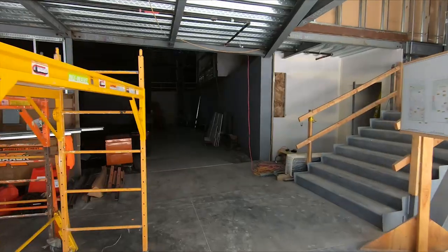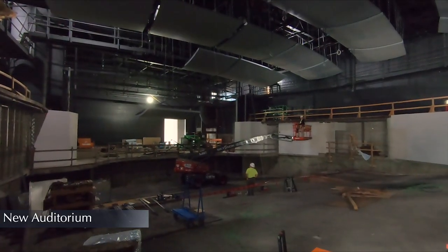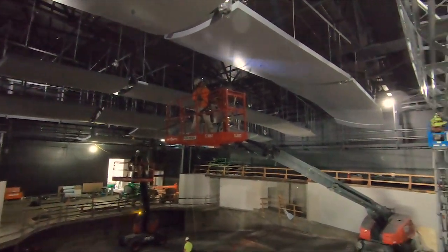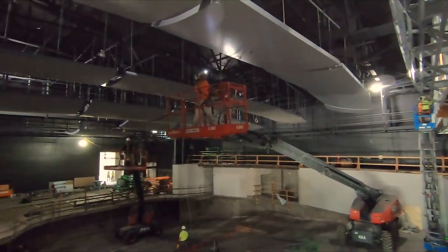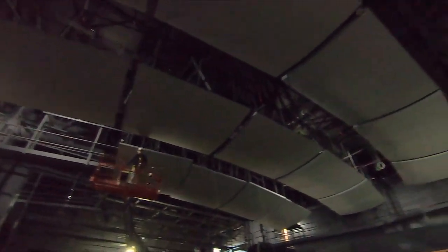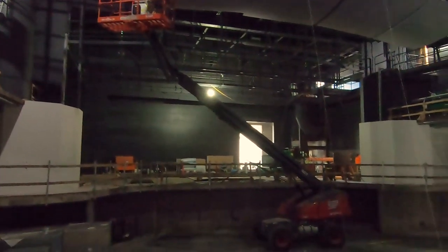Just inside the courtyard is the auditorium — a beautiful space still under construction. They're going to be putting up the sound clouds, and there is an audio engineer working on the project. Each of these sound clouds up here are designed perfectly to give an audio experience that will highlight any musical or acting performance. Around the perimeter will be screens with curtains. The idea is that it's going to feel like a small space but sound like a large auditorium, like a concert hall. When finished, this will be an absolutely beautiful auditorium.